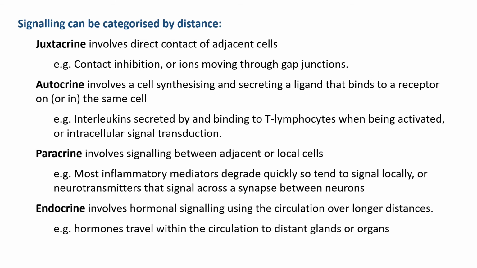Endocrine is going to form one of our full topics. This is about hormone signaling. Hormonal signaling, generally we're talking about a chemical getting into the circulation and having to go all the way around the body before it can bind to its receptors, wherever they may be. So we're talking about signaling over longer distances.